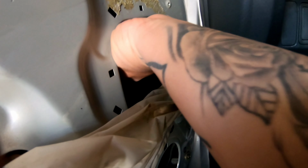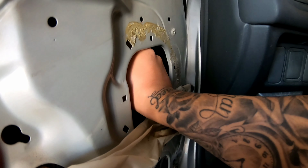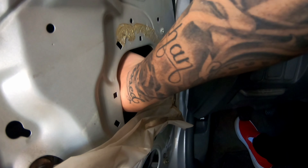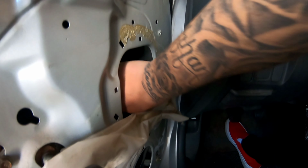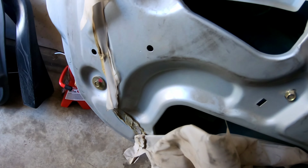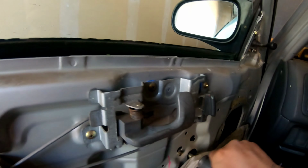Just sticking my fingers in and trying to fit the grommet or the rubber, the glide rails, or something, the guide rails. But most of it, just as long as it's even, then it should be okay. So let's roll it back down. Man, it feels weird. I probably want to go power windows soon.